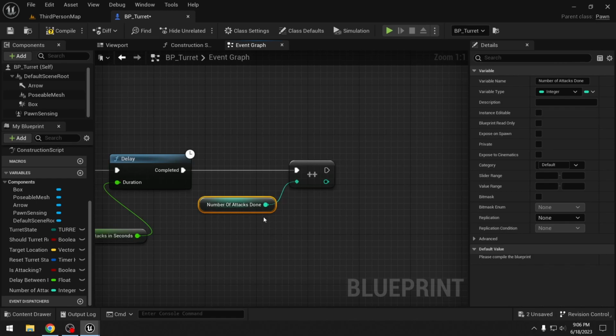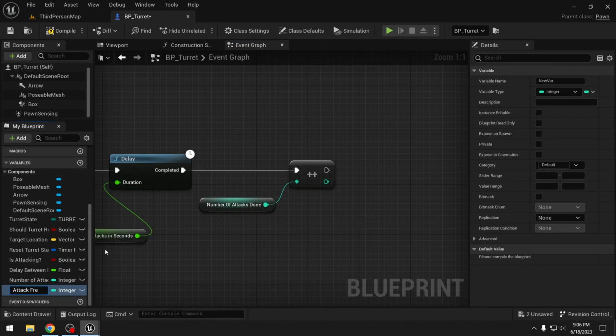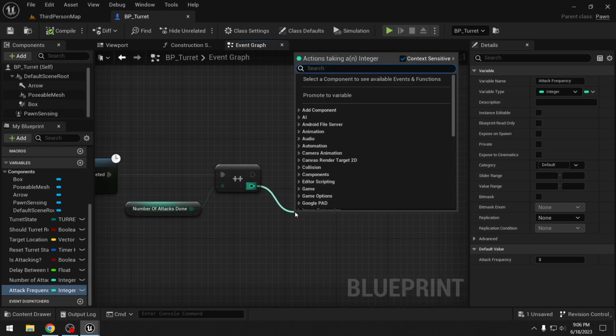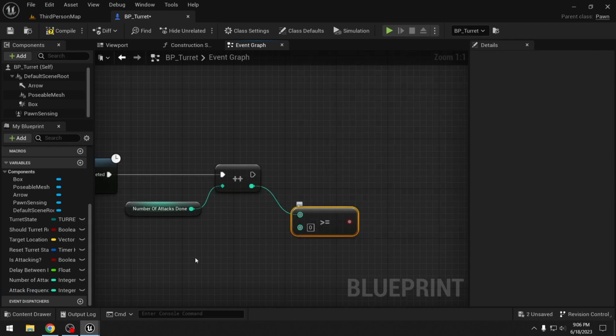So let's make another variable. I will call it attack frequency. This is the number of times the turret attacks in a row and waits. By default, I will say this should be something like 3. And we need to see if the number of attacks already done is greater than or equal to our frequency.